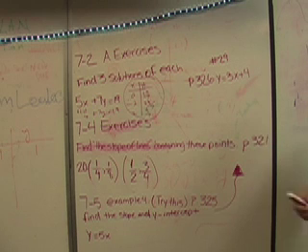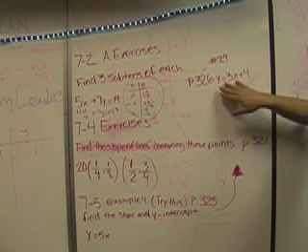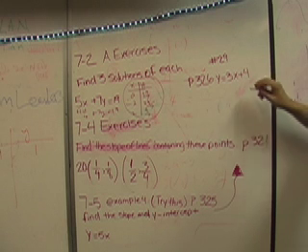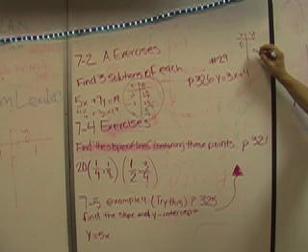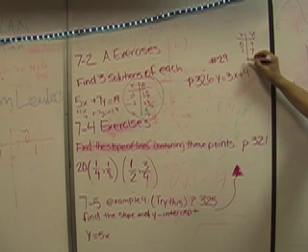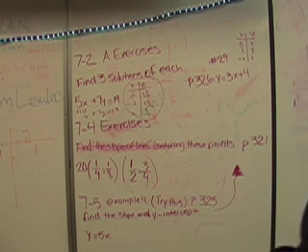Okay? So there's another one right there, page 326, finding solutions to this. Same deal. You go ahead and make a t-chart. All right, x and y. Put in 0, we get y equals 4. Put in 1, we get y equals 7. Put in -1, we get y equals 1. Did them in my head. You could probably do them in your head too, or you might want to use an equation.